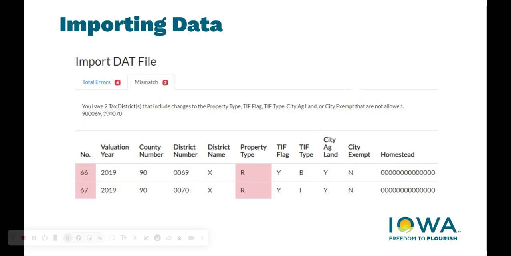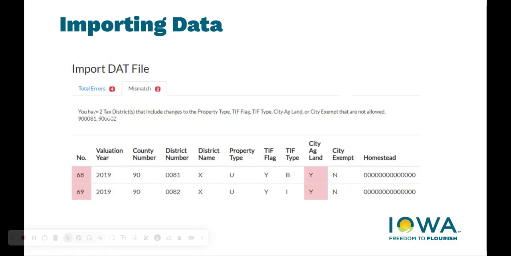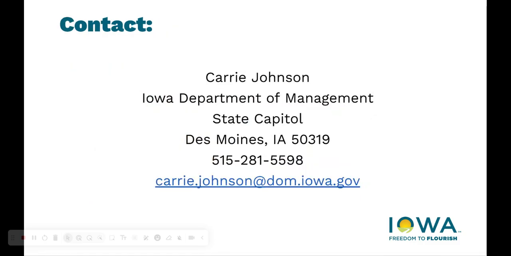So you're switching the flags. That's not going to be allowed, and it's not going to let you import your data. And again, this is one where it was ag land, but is it or is it not? Was it last year? It wasn't last year, but this year you're saying it is. Well, that's a mismatch. You can't upload data that would indicate that.